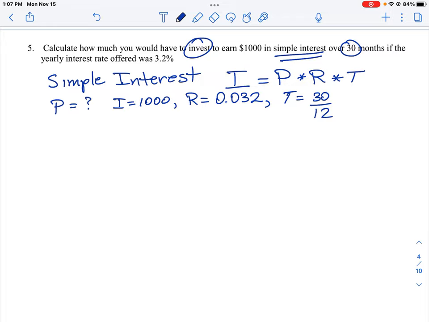So 30, there's 12 months in a year. So 30 over 12 is the number of units that we would have as a unit for years. I'm just going to leave it like that so that you don't have to convert it right away.